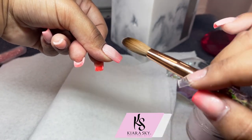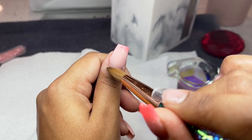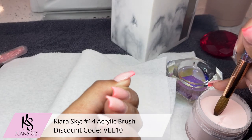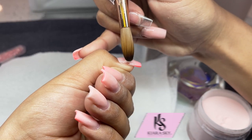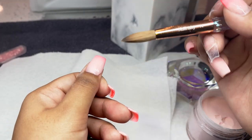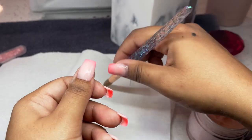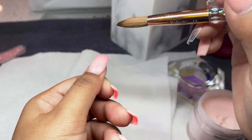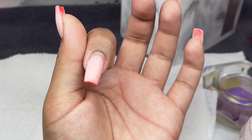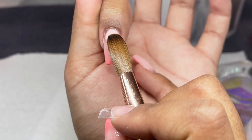I am using rose water once again from Kiara Sky. This is from their cover collection, also mentioned in my last video. Using their brush as well. Super, super pretty. I showed that in that video as well. So I'm going in and using a very, very small bead of acrylic and just placing that in the fill area, gently blending it out and adding any acrylic that I feel is necessary. Small bead of acrylic, placing it basically where the growth is at, holding my finger in a downward position. I'm gonna let the product flow naturally downwards, and then I'm just gonna gently blend that together.